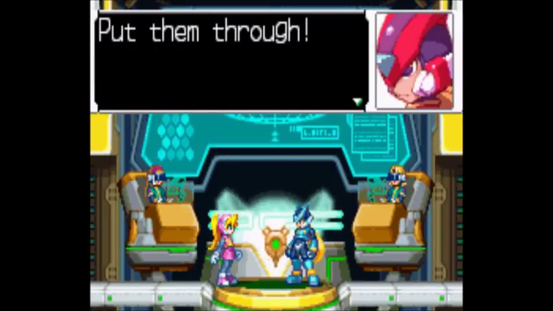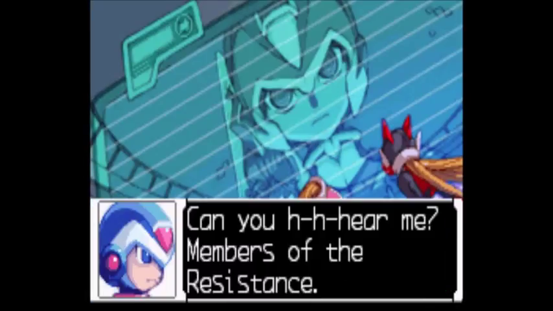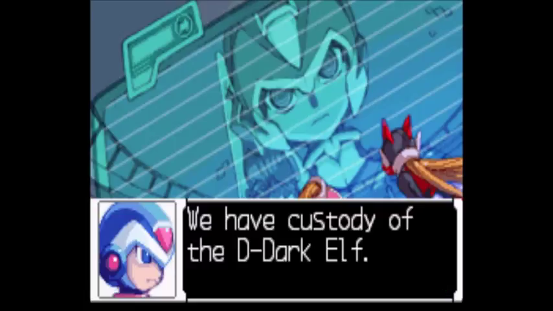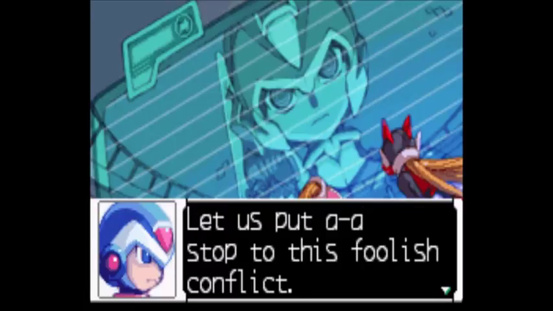Put him through! New Arcadia is calling, so, yeah. Can you hear me? Members of the Resistance, and Dr. Seal. Copy X! We have custody of the Dark Elf. Let us put a stop to this foolish conflict.